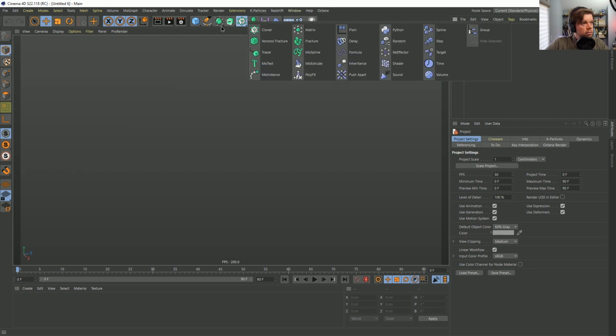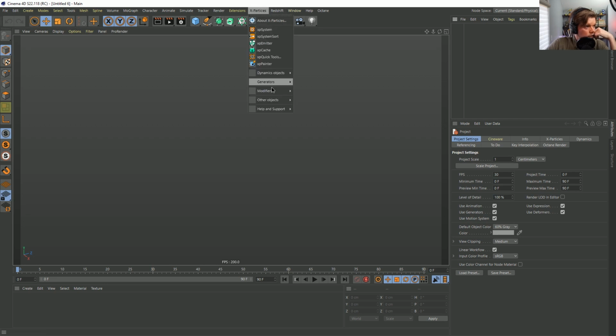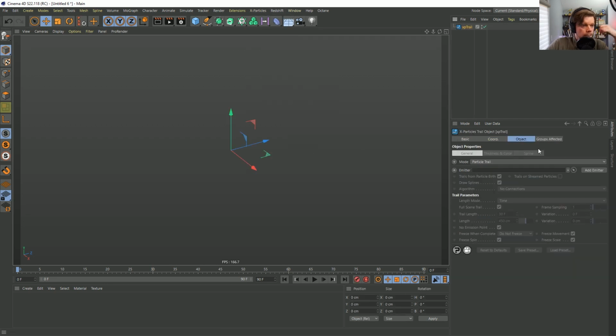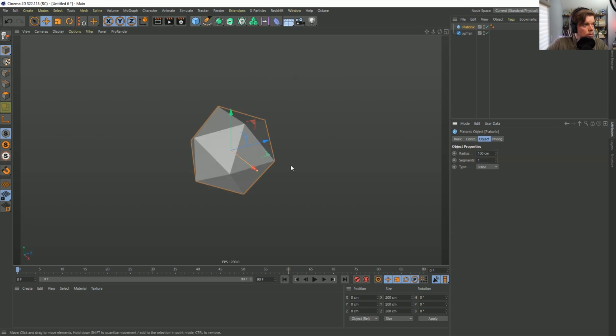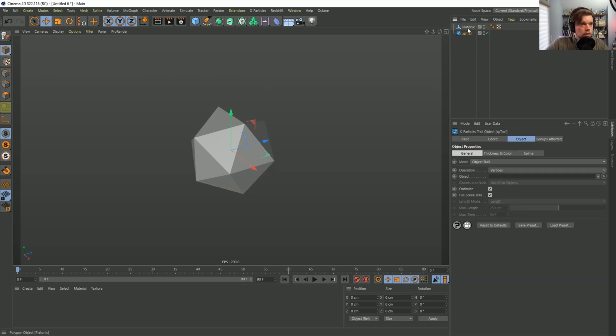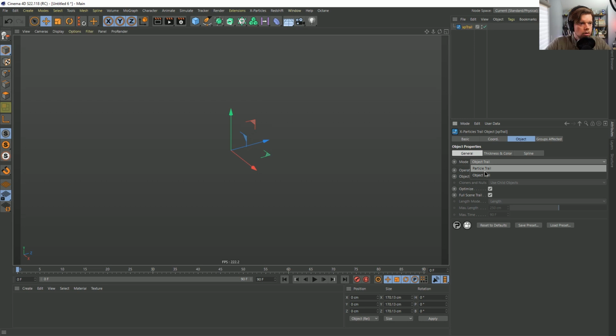Can we do this straight up, or do they have to be X particles? Specifically in X particles, they have the pretty great XP trail. Yeah, it does seem to be locked on. It does say object trail, vertices. Does it have all the objects? It's on the vertices. The shape did as well last time. Make this editable and feed that in. No, it doesn't give you all. Yeah, that's a trail. So it has to strictly be X particles. So that makes this a little more specific.